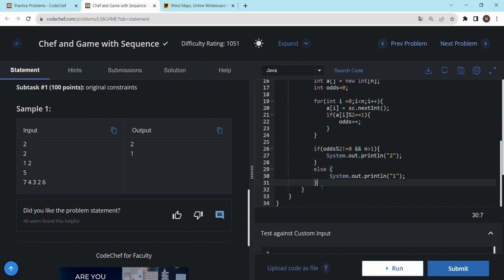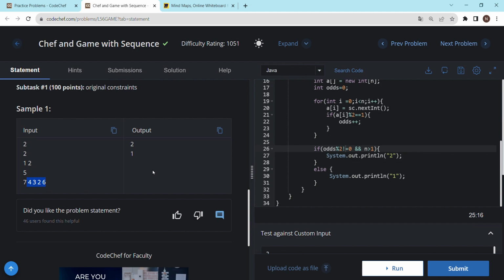Or you can say that if odds modulo 2 is equal to 0, means the number of odds present in the array is an even number. Like here you can see the number of odds present in this array is even. 7 plus 3 is 10. After adding the even numbers 4 and 6, it will become 12, and 12 plus 10 will be 22.